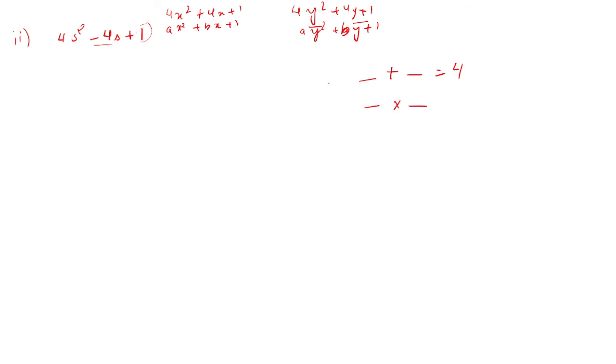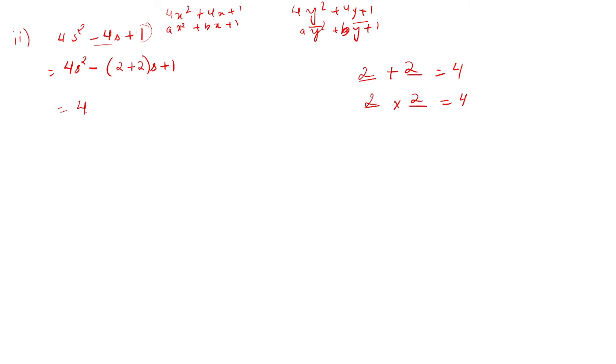Now when you take the product of the constant term and multiply it with the coefficient of x squared, you must get it equal to 4. Now it's a very easy problem, right? The answer you're thinking of is probably 2, because when you add 2 plus 2 you get 4, and when you multiply 2 into 2 you get 4. So you can write this as 2s squared minus, this can be written as 2 plus 2. We're splitting this, so we have successfully split the middle term.